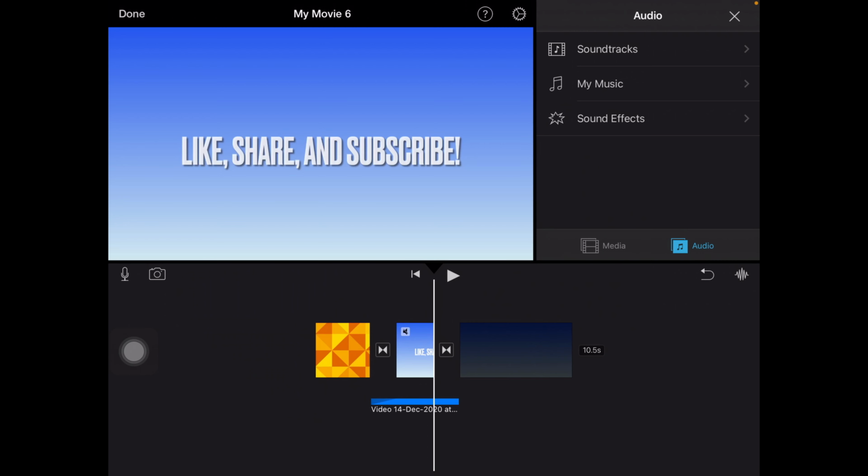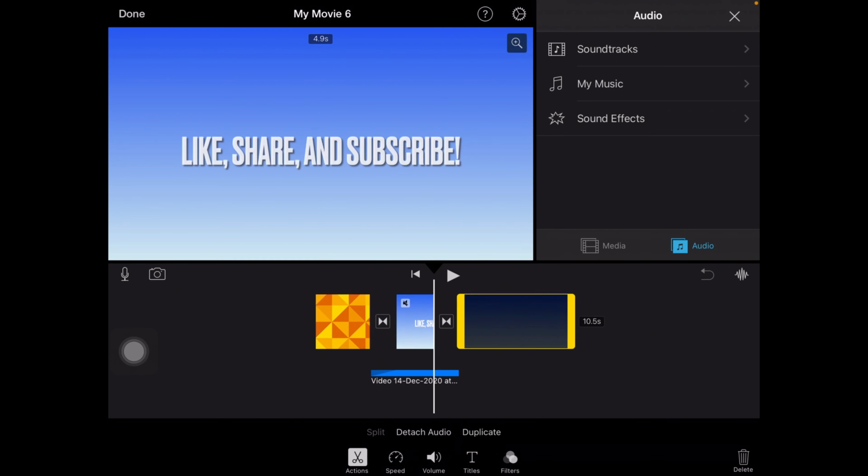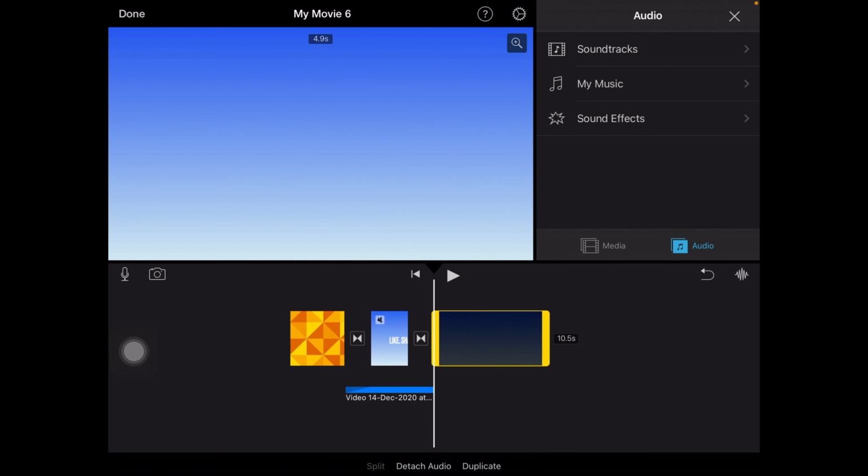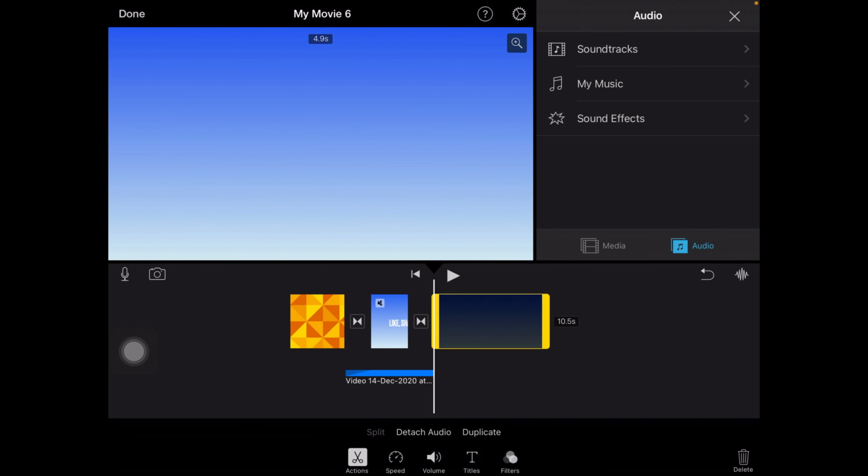And then there's deleting clip. So let's just say that you split a clip and you don't need the rest of it. Then you can just click on it, and on the bottom corner, so right side, you will see a trash can or a delete, and you can just click on it to delete the clip. So you can delete it.